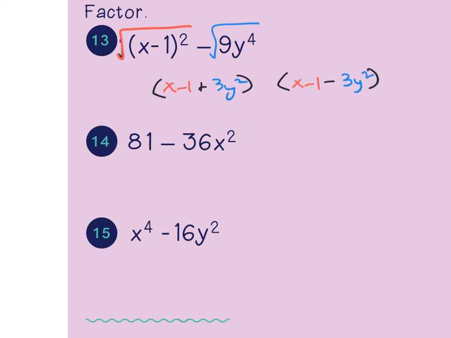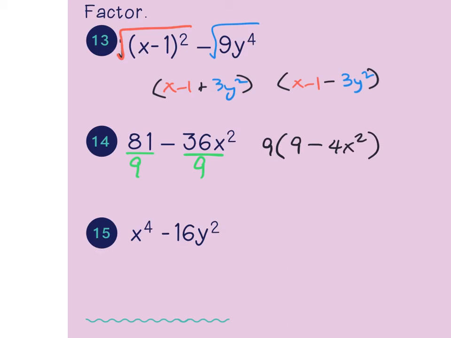Next one. These are both perfect square numbers. However, if I don't realize that there's a GCF that I can divide, I'm going to have to go back and restart again. I can divide both 81 and 36 by greatest common factor, and that's going to be a 9. So I'm going to GCF, get what after I divide 81 by 9, 9 is left. 36x squared divided by 9 is 4x squared.